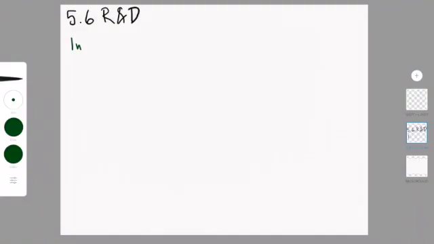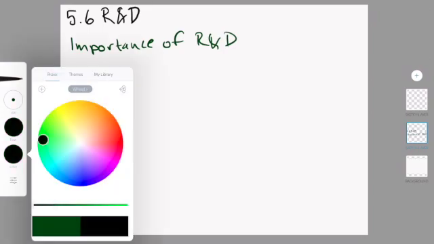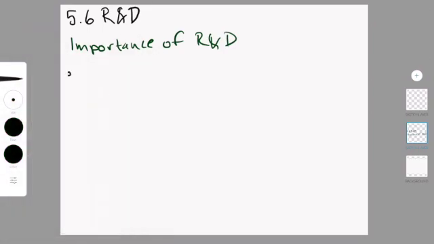So what is research and development? That feels a little bit ridiculous to say because I think we all understand what research and development is. But just to give some more context to it, it's a form of innovation directly associated with the technical development of existing products or processes or the creation of new ones. But essentially you're just researching and developing products. So I think that should be pretty self-explanatory.